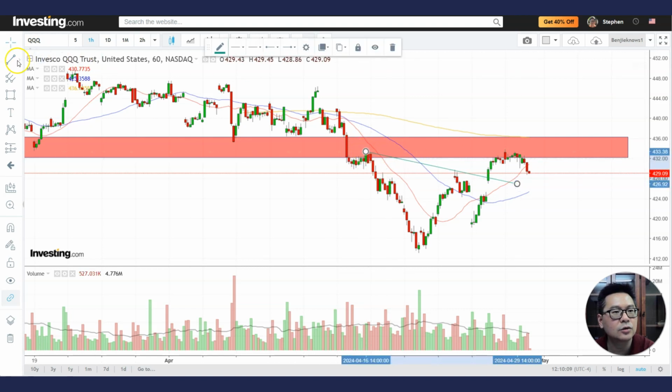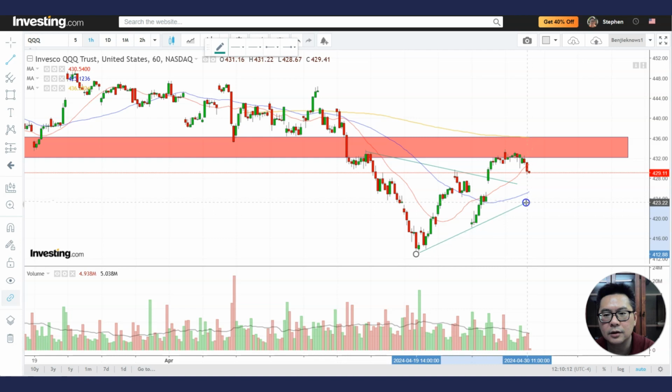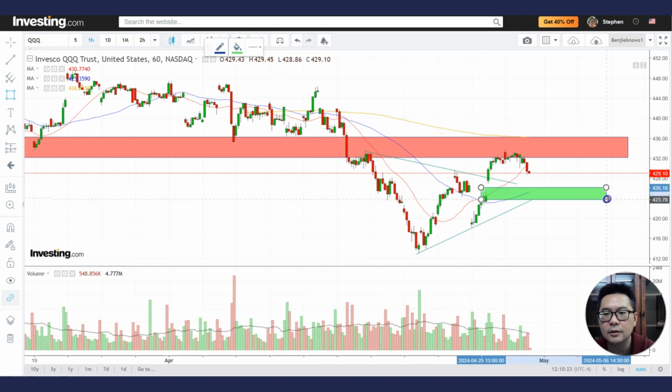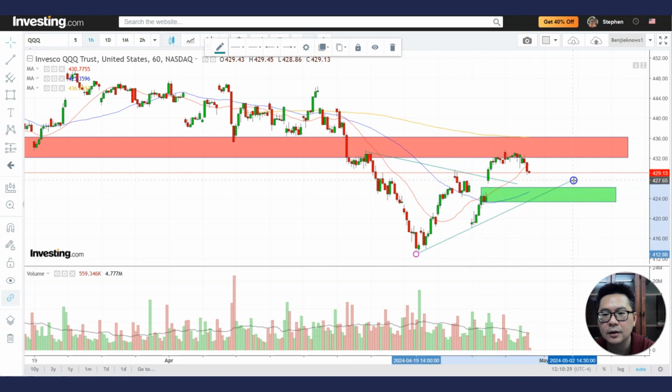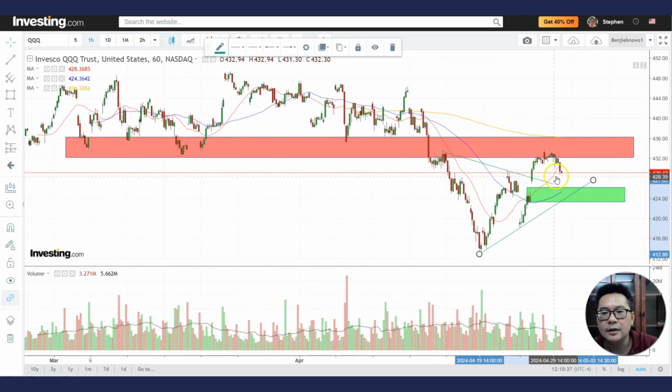So it needs time to absorb the supply before it can ever go up. And maybe we can just draw a triangle here, and first of all, we want the Qs to stay above this downtrend line, and then we want to see it trade and stay above the apex of the triangle. Otherwise, if it breaks below this uptrend line, things are going to get weak. So we are in an indecision moment at the time. Supply needs to be absorbed, and there is still some selling pressure going on. But eventually, if it stays above this spot area, supply will be absorbed and this will continue to move up.